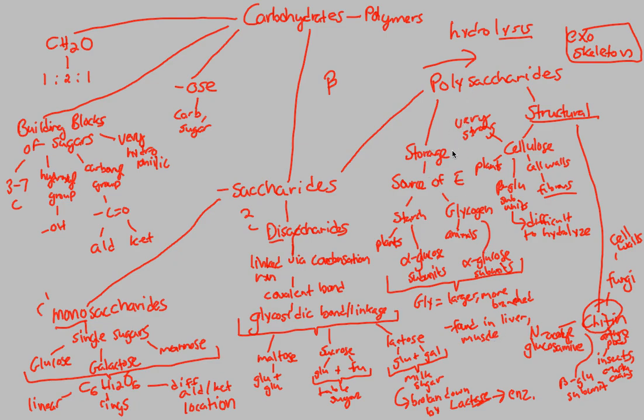Polysaccharides, two types found in nature most often are storage and structural. The two storage ones are starch - those are in plants - and we have glycogen. The only difference between them is that glycogen is a little larger, more branched, and that's the one that we use. You should definitely know that glycogen is our form of storage polysaccharide. And we lastly covered structural polysaccharides like cellulose and chitin. Chitin is what those insects have. When you crush an insect, you're crushing its chitin exoskeleton. And cellulose is what gives plants their fiber, their fibrous material, and it's difficult for us to hydrolyze. Thank you very much for joining us.